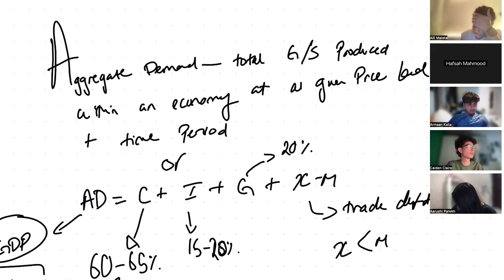So the AD curve. Our AD curve is going to be downward sloping, similar to a demand curve, right? It shows the relationship between the price level and output, or real output. And the relationship it shows is obviously an inverse relationship. So as the price level decreases, the real output demanded increases.